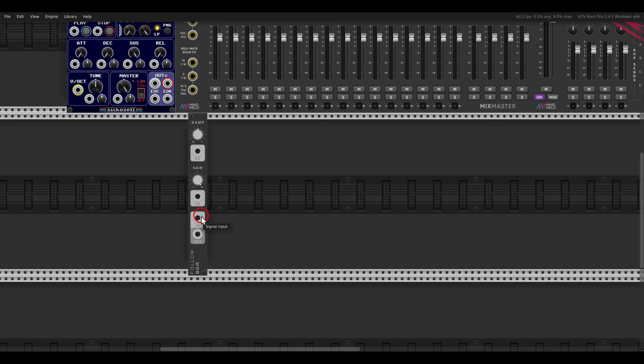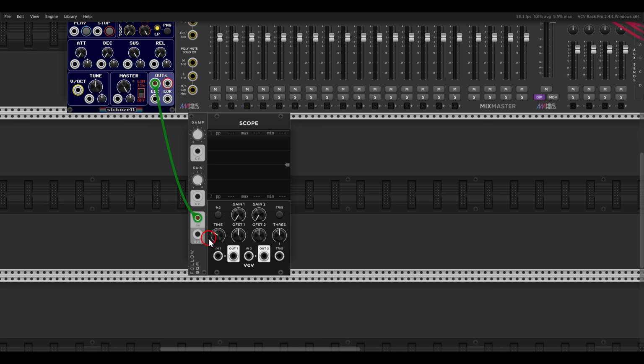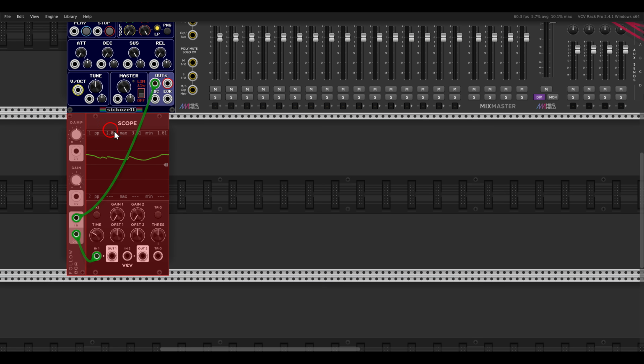Right, so I will connect the output. This will be a green cable for modulation, the output from the sampler. We can also look at this on the scope, right? And you can see that basically we get voltage that goes up and down. Again, this will happen according to the waves or the volume of the waves. Again, going up and down, you can see this looks really like waves, right? And this we will use as the base of this patch.